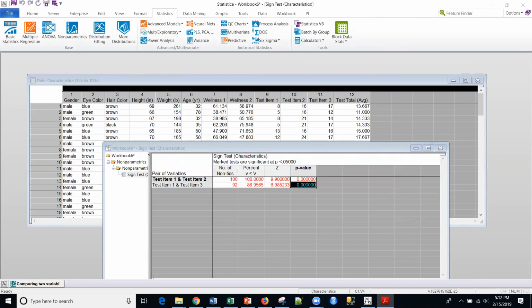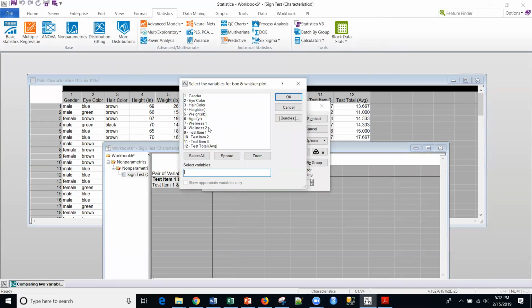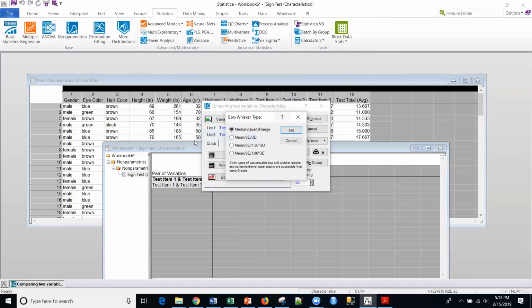If we want to see what this looks like, say with a Box-and-Whisker plot, we can do this. These bottom two are really parametric, the 1.96 and the confidence interval.